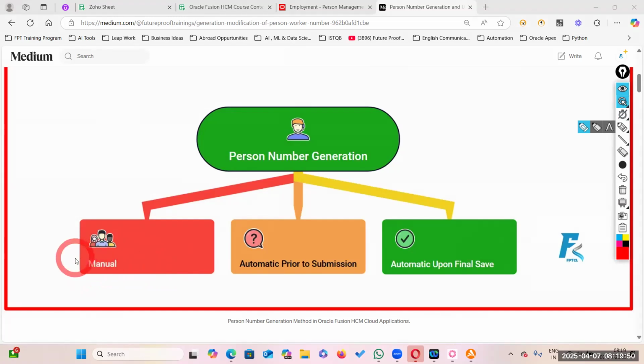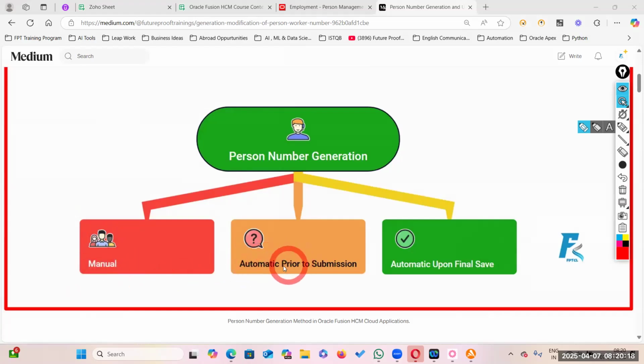Sometimes it will become a duplicate or a wrong person number. Generally, we will not use the manual approach in any implementation, but in particular cases we need to use manual only. I will show where we need to use manual.